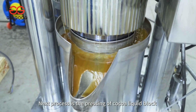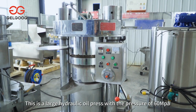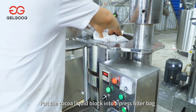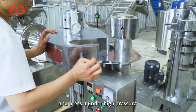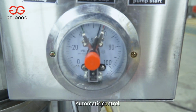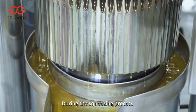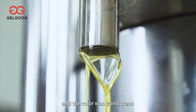The next process is the pressing of the cocoa liquid block. This is a large hydraulic oil press with a pressure of 60 MPa. Put the cocoa liquid block into a press filter bag and press it under high pressure. Automatic pressure, automatic control. During the squeezing process, the cocoa butter overflowed in large quantities and the color was translucent.